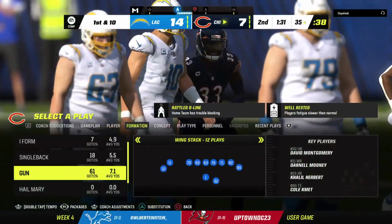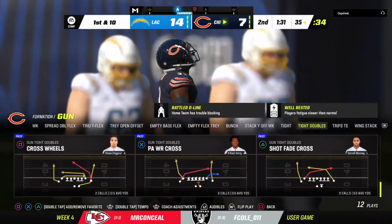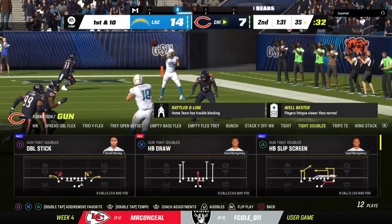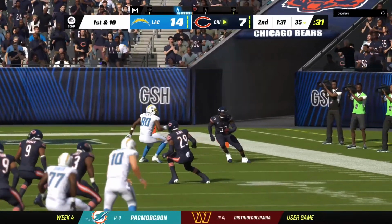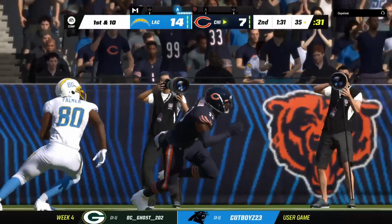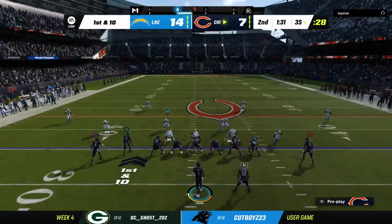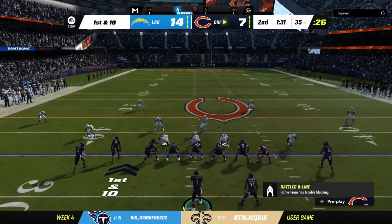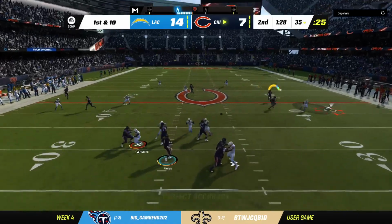He got out of the pocket there. Was wondering what he was going to do with it, but I think he was calling. His receiver was calling for the ball, wasn't he? He certainly was. The problem, he called for it too late, and when he delivered, they were all over him in the secondary and came up with the interception. The Bears offense ready to go for their next drive. Now they've sort of lost their way, partner. How do they recalibrate and get this proverbial train back on track?